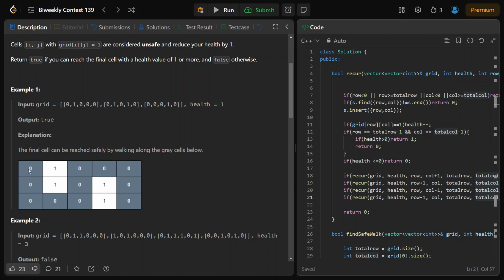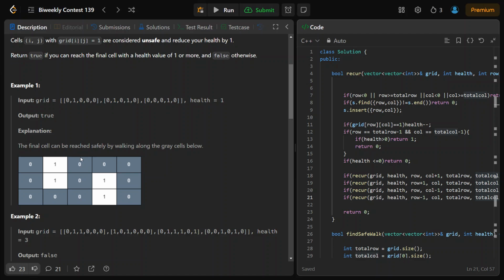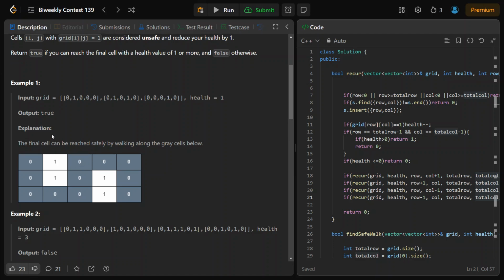And when you move through any of these cells, if you encounter a cell containing the value 1, then your health value is reduced by 1. So in this example, as you can see, our health is 1. If I move in this way, then I reach the (m minus 1, n minus 1) cell, and my health is 1 only, because I haven't encountered any 1, so my health is not reduced.